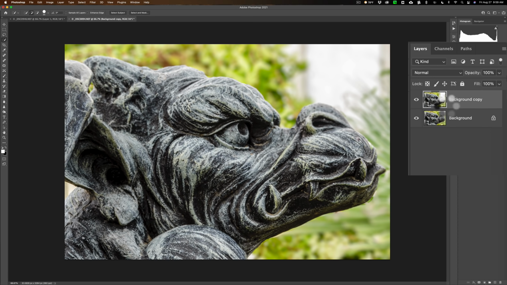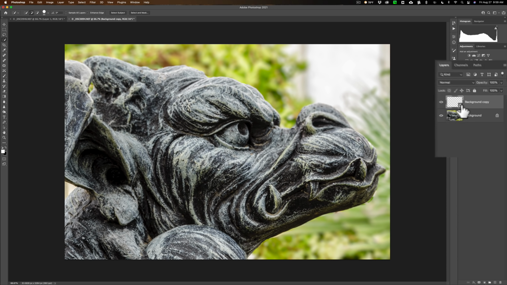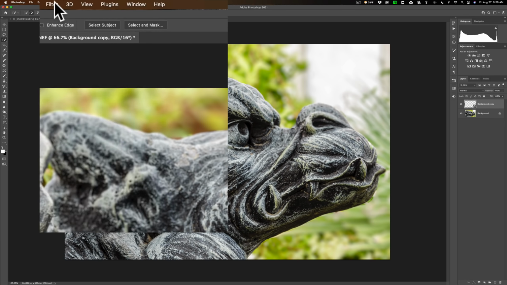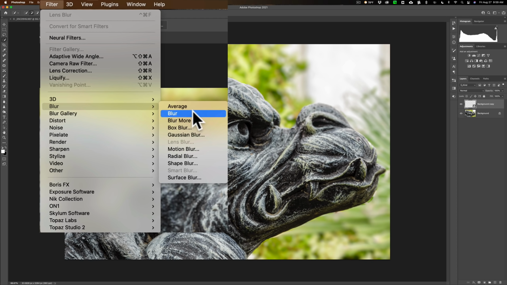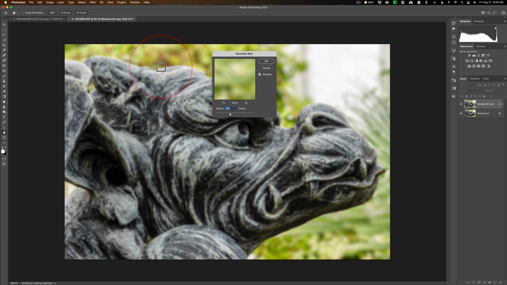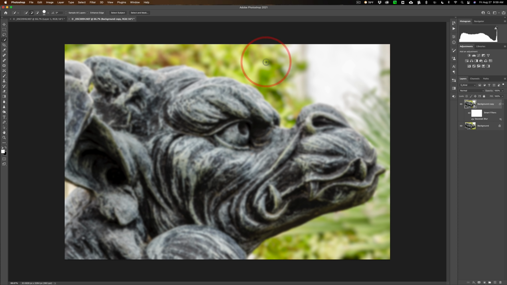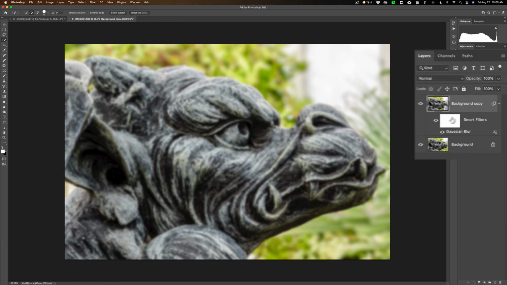And once it does, you'll see I have a little kind of square in the corner there. Now I'll go up to Filter, down to Blur, and then down to Gaussian Blur. All right, let it do a blur amount. It's going to blur the entire image, all right? Just let it do it. It's not a big deal. You could turn it up if you want, whatever. Just let it blur it. Don't worry about that number. Click OK.